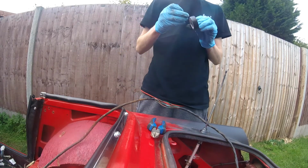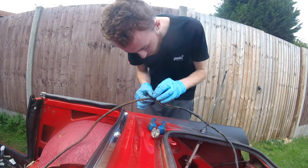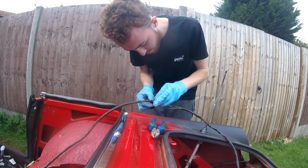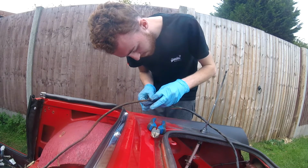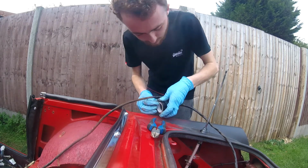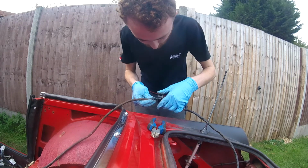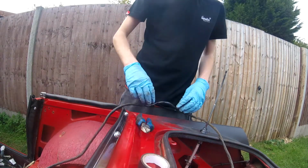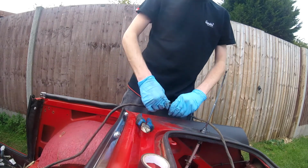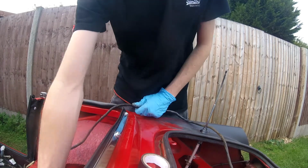Then fresh electrical tape. And there is one repaired. Protective cover.